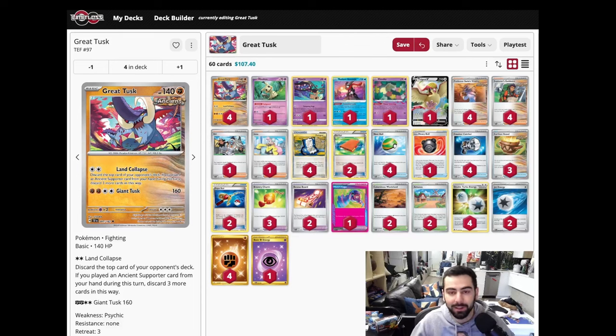You mill your opponent to win, you're taking zero prizes. It's just a win condition that we don't see often in the Pokémon TCG. So I'm going to go over the deck list I have today, go over the card choices I've made, and I'm going to play some games and show off the power of this deck.